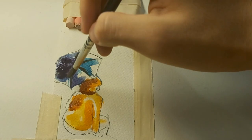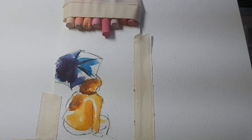Okay, so that's the pants, the men's pants. I'll try to use brown or gray. You can use a color you like.